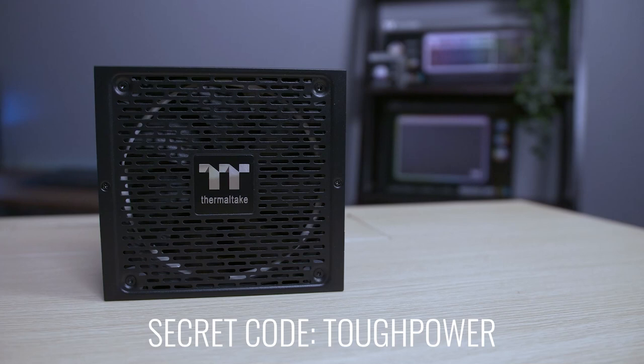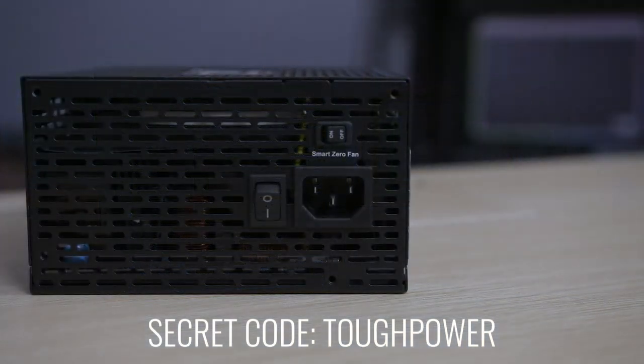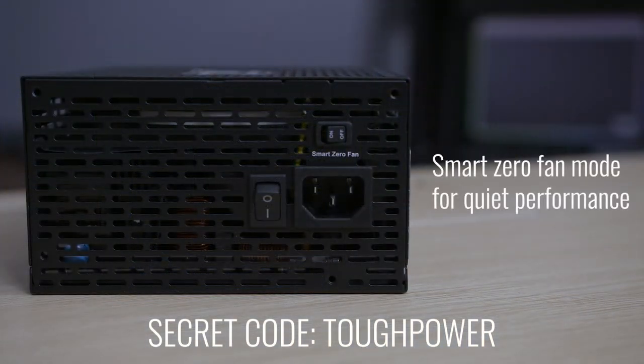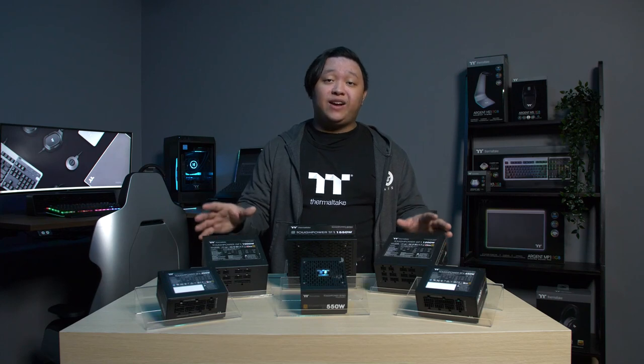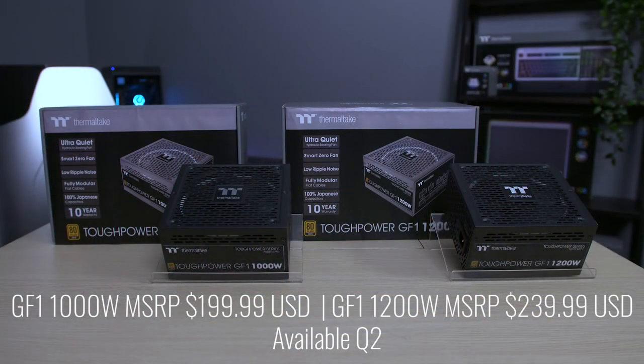The TUF Power series also has a unique chassis design with steel mesh all around. Combine that with a 140mm fan, it ensures maximum heat dissipation. Together with that, it utilizes a Smart Zero fan mode to guarantee near-quiet performance. Of course, being the TUF Power GF1 series, the power supply itself is fully modular to simplify cable management, as well as to prevent clustering and to improve airflow in the case. The MSRP of the TUF Power GF1 1000W will run you $199.99, while the 1200W will run $239.99. Both of these are expected to be released Q2.